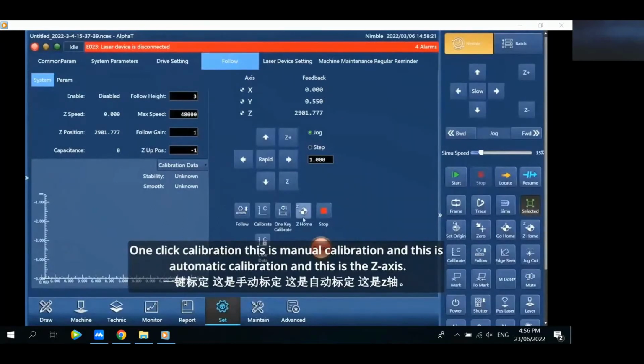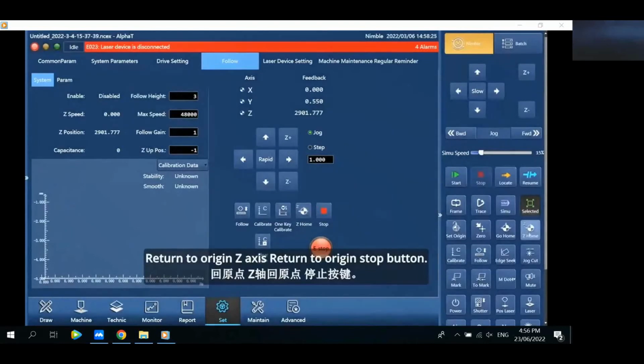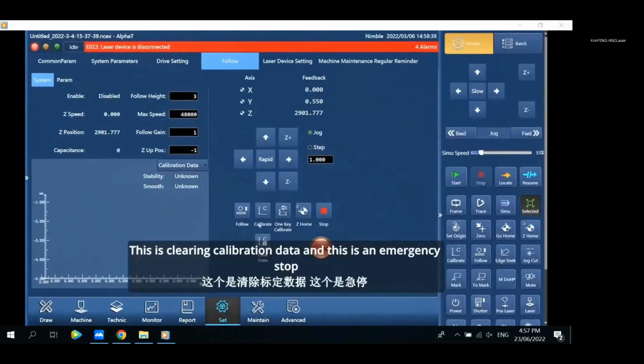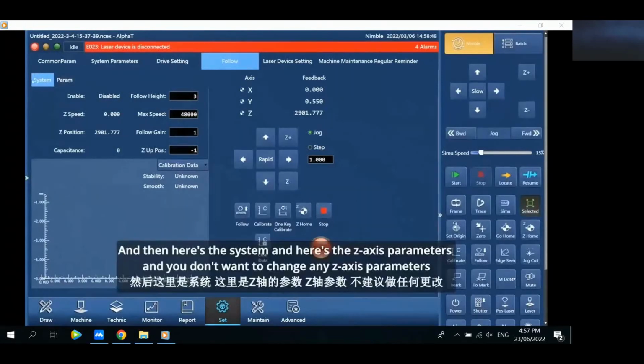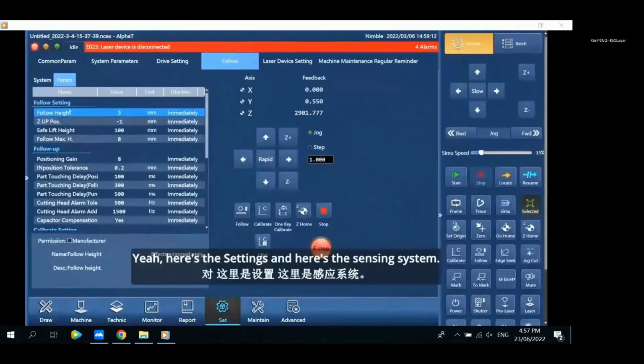This is manual calibration. And then Z home. We turn the Z-axis to home. Layering calibration. So for Z-axis parameters, we don't recommend making any changes.